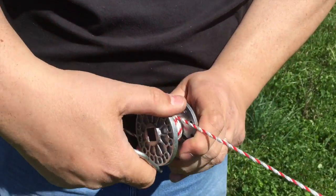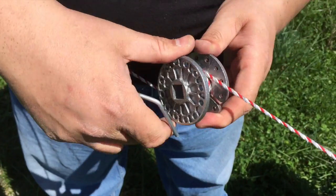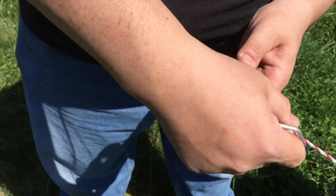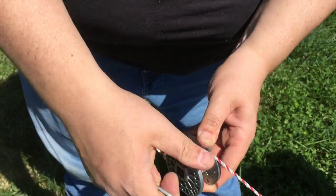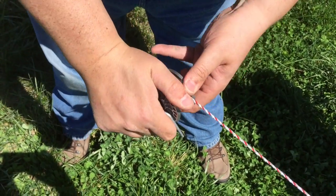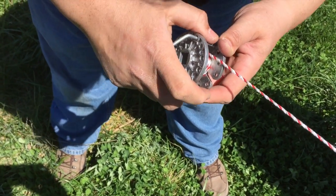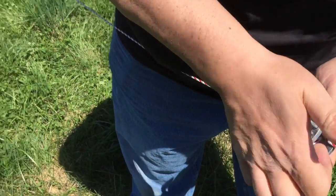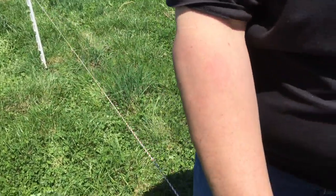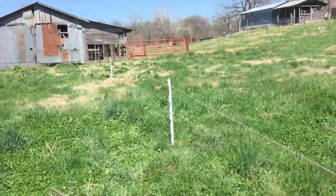All right, Chris, how do these tensioners work? They're pretty simple. You just roll it up like a fishing reel here, once you get it about as tight as you think you're going to need it. Tighter, and then lower, because you were doing it up above the fence. I think that's about as tight as I can get it. I'm wondering if we did it nearer to a post, maybe it wouldn't drop so much. Well, that's not too bad. That's looking real good.